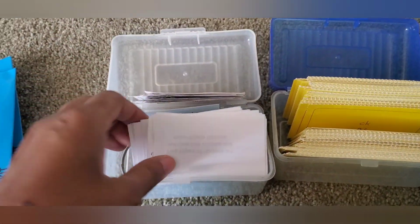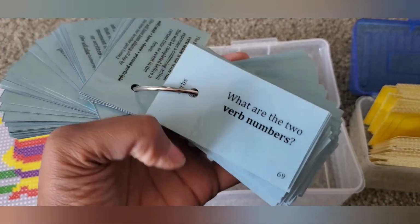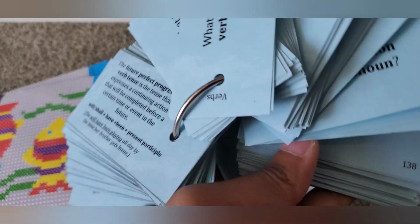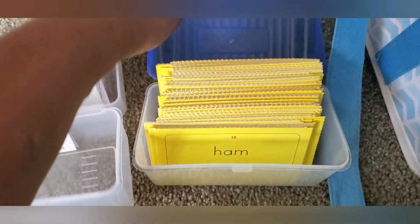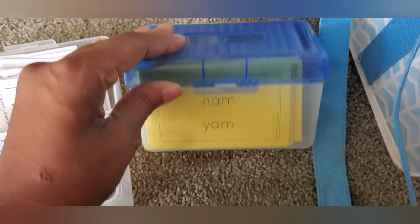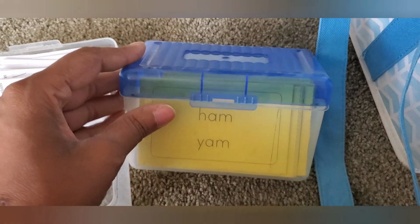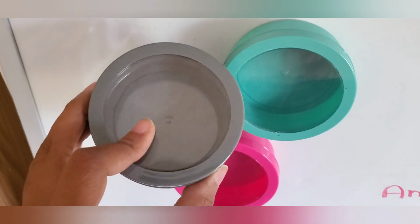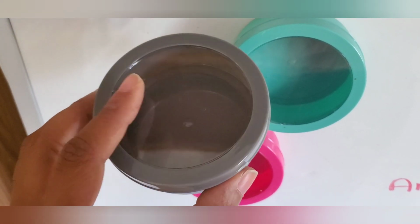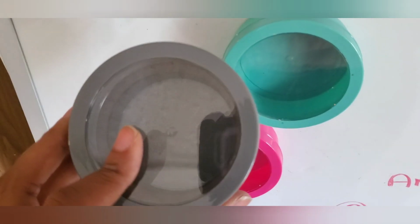I like these little folders here, and these are, what is an adjective? What is a verb? So we're using this year for English. I'm all about reading, spelling, good and beautiful type programs. These little boxes are just really good to store the cards or on rings so they don't get lost, misplaced, bent, messed up, because I hate when stuff's all bent and messed up. These are great for manipulatives. They're good for any little theme of the day, letter of the day, hidden goodie, snacks, treats.